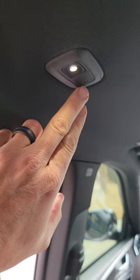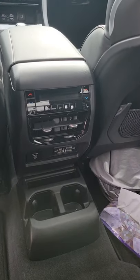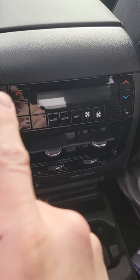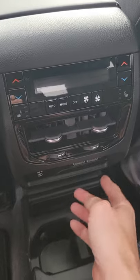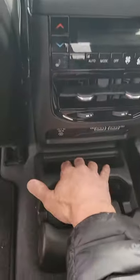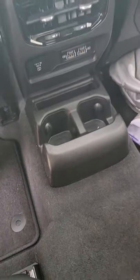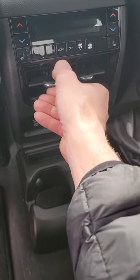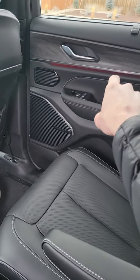I love the panel roof. All these little pinholes are ambient light at night — these ones don't change color, but you have a map light you can turn on and off. This one actually comes with four-zone climate control. Whoever's in the third row gets some blending of air from the main system, but you've got your vents back there, an outlet, and plenty of charging. The cup holder is nice and there's a rubberized tray so things don't slide around and make noise. The four zones are nice and you can sync it all from the main system. You can see the red ambient light slightly in the door — you can change the ambient light color.